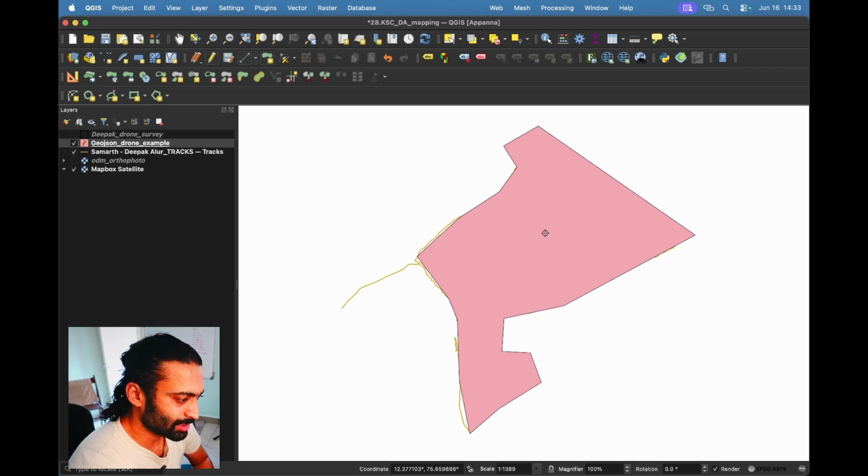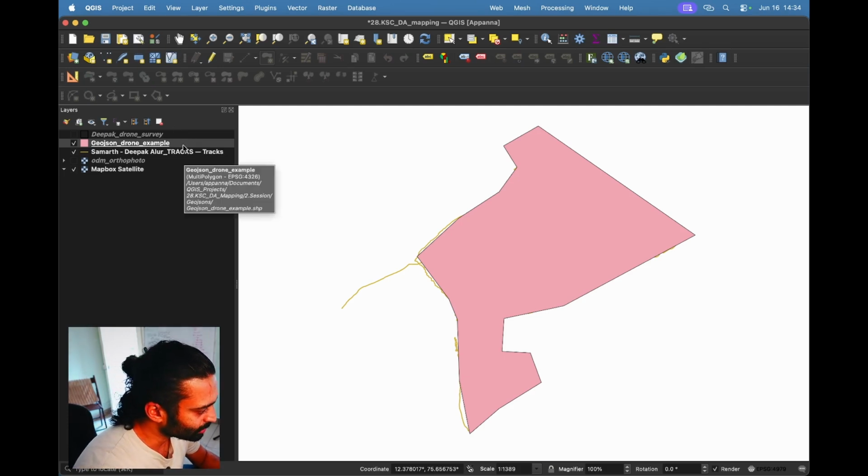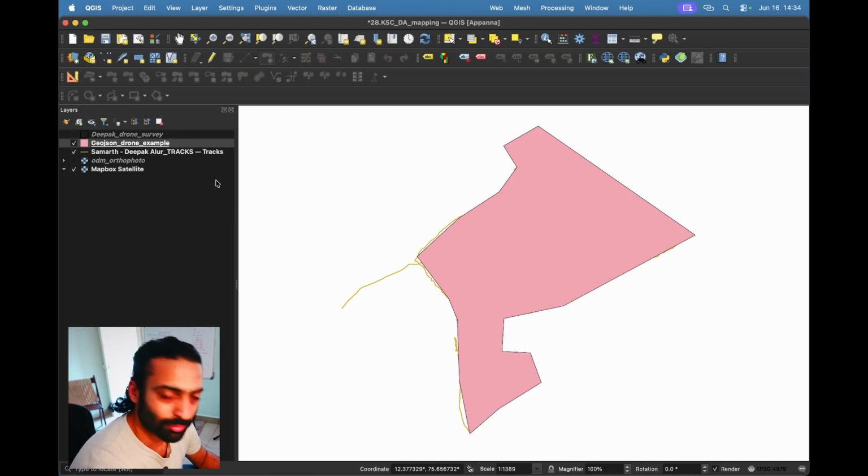Now as you can see, this is currently filled in with that pink surface. Later on in the processing, we'd ideally want that to be see-through, and we just have a nice boundary polygon. So once you have this polygon, you can just save the edits and click on the pencil icon so that it's saved. And when you hover over it, you'll see that this is a .shp file.